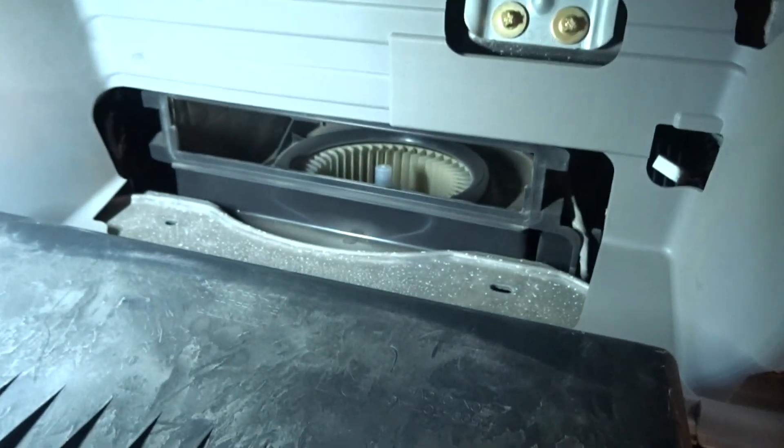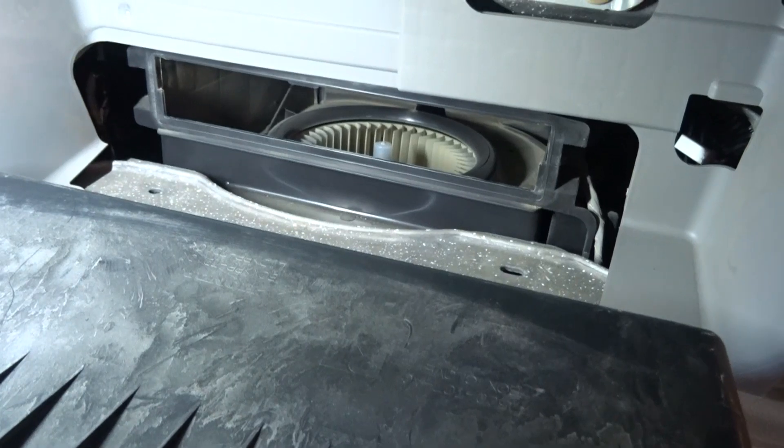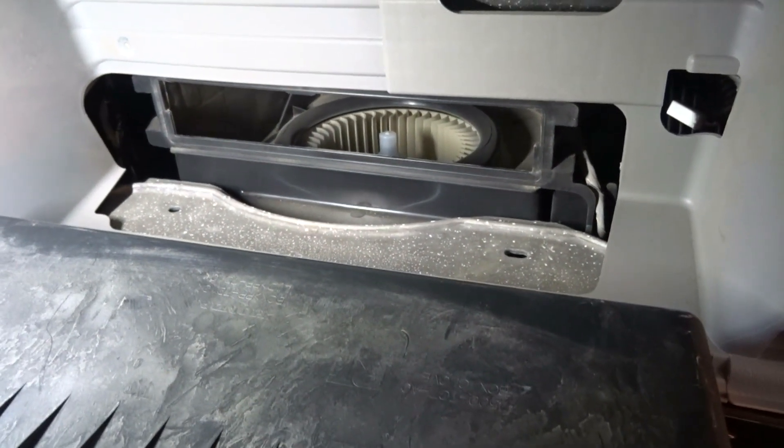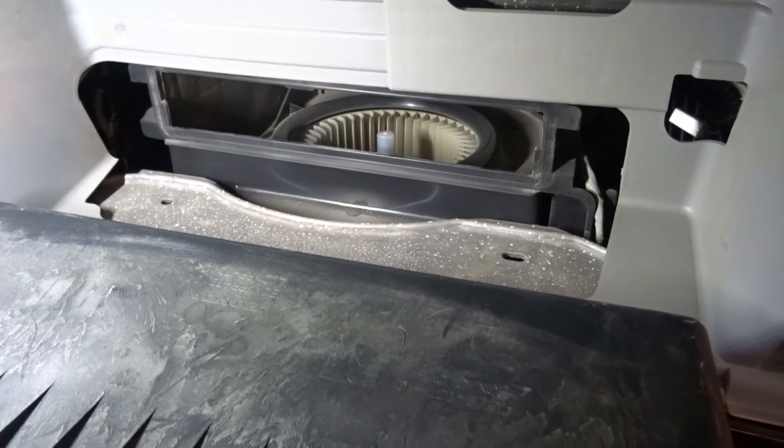You'll see the dirty part is on the top and the clean part is on the bottom. You can tell it's dark — that tells you it's an active charcoal type. Inside you can see the fan. Let's change the filter out of the case and then we can put the case back in.